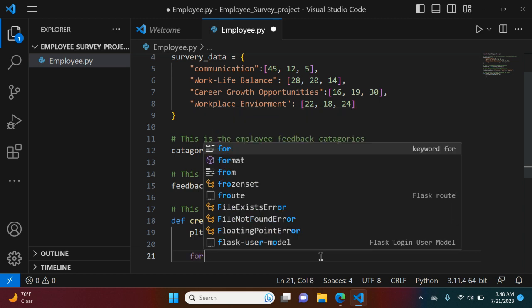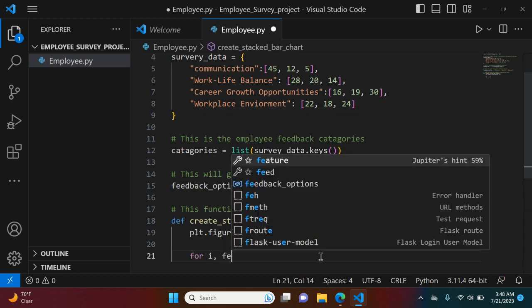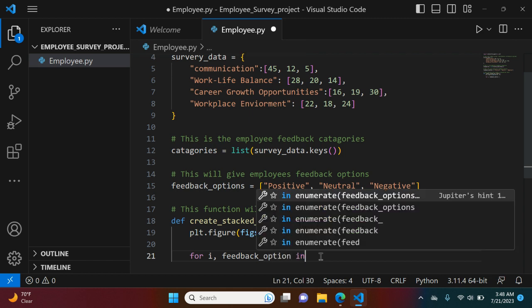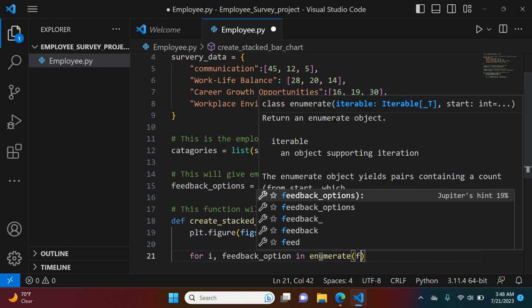Next we will say for i, feedback_option in enumerate(feedback_options).